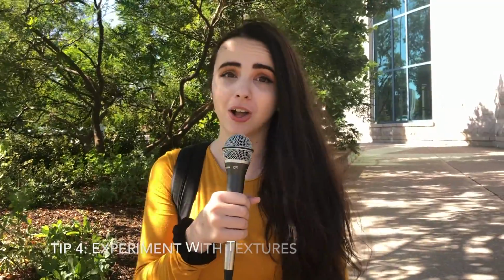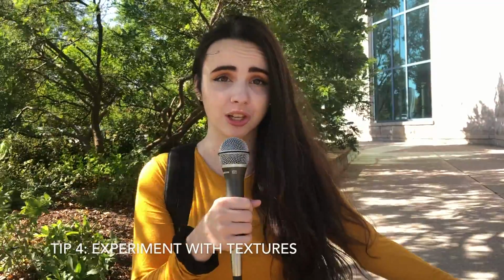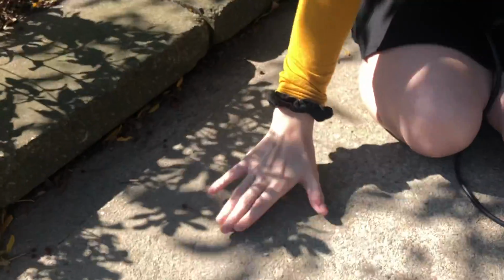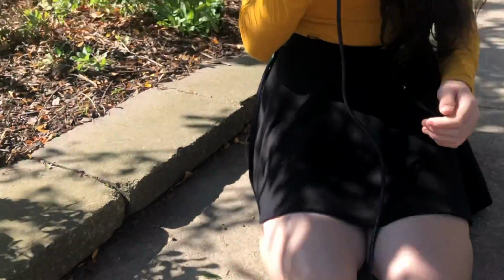So my fourth tip for fall photography is to play around with the textures that are around you. For example, down on the ground, we have some shadows of the leaves blowing, and you can definitely play around with that. But also, if you're beside a tree or something, you can play around with the leaves and anything else that you can find out.